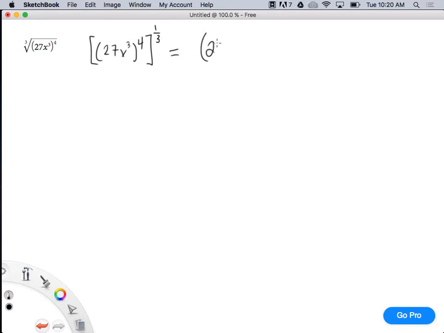Now, I've got the power of a power, so what do I do? I multiply the exponents. You see, that 4 and that 1/3 become 4/3 because I'm taking the power of a power. See that? Question? Can you just skip the step and just make it 4/3? Totally. You can skip that step completely. If you can see that this is just going to end up as 4/3, you can just write it as 4/3. That's fine. But if you can't see that, then you rewrite the radical as 1/3 and go forth from there.